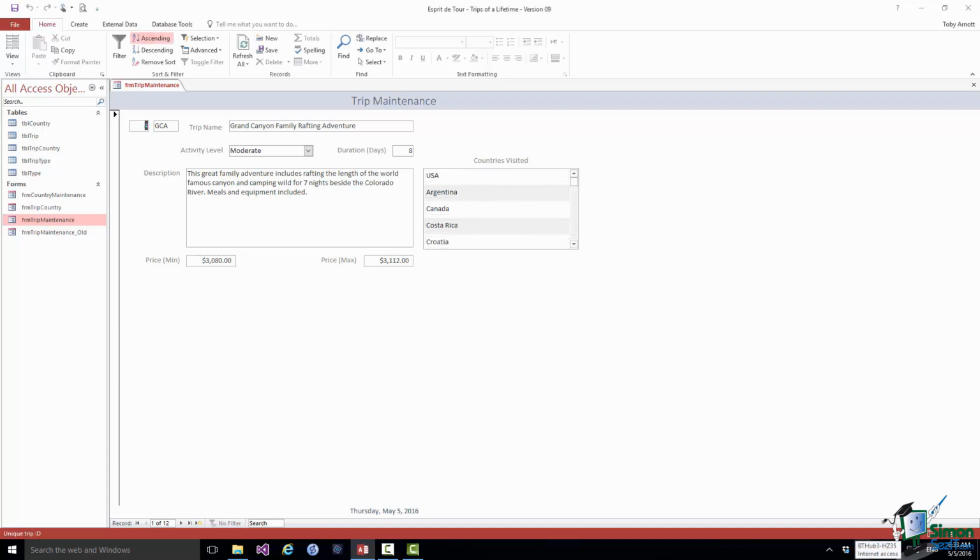And I couldn't resist tidying up there a little bit. I've removed the border around the country text box in the trip country subform now, and it all looks a bit neater and plainer. But of course what I've arrived at here is a subform which is in effect display only. And if I really wanted this subform to be part of a trip maintenance function, I would need to revert either to the datasheet version that I developed in the preceding section, or go back to the earlier continuous form version with users having the ability to add, delete and edit countries.